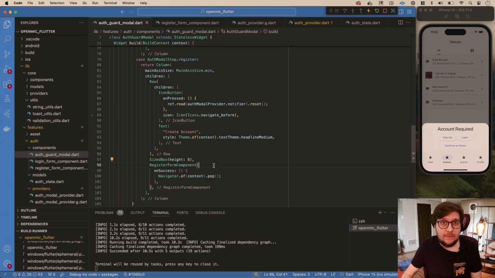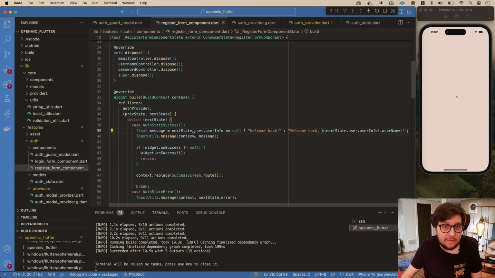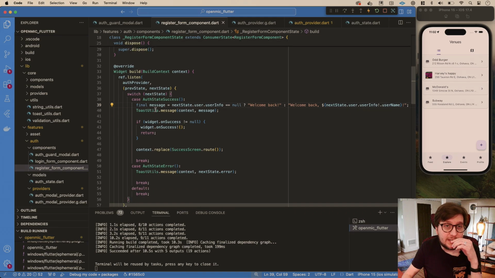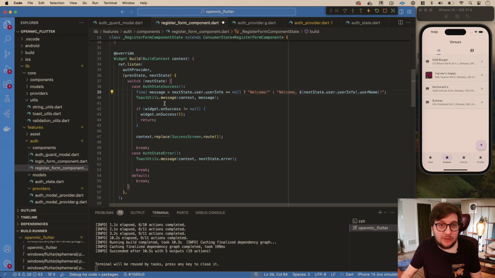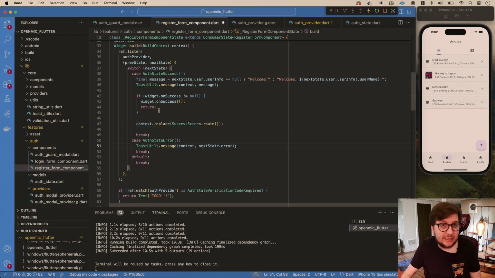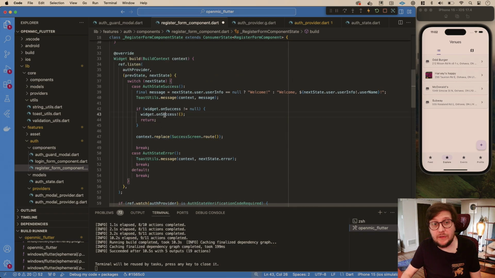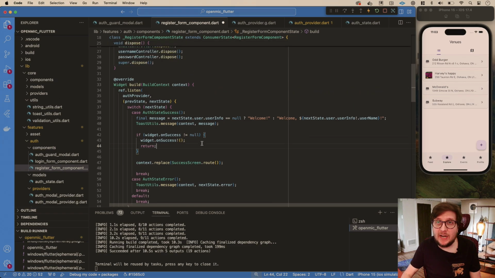All right. Let's just test this out. Let's make sure our register form, because we didn't actually look at this. So we're checking if it's success. We don't really want to say welcome back. We just want to say welcome because they just made an account. They're not coming back. This is their first time. And then we'll do that, and that's fine. We may end up getting rid of this and just always making this a required field if we end up deciding we're not going to do this outside of the modals, but we'll keep it for now.